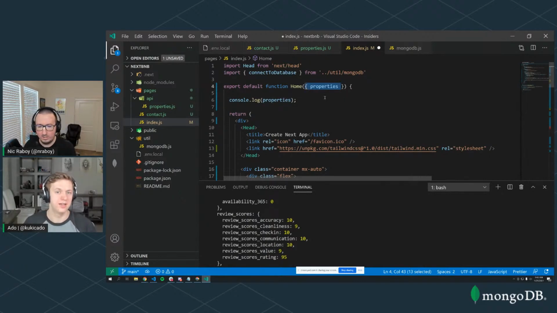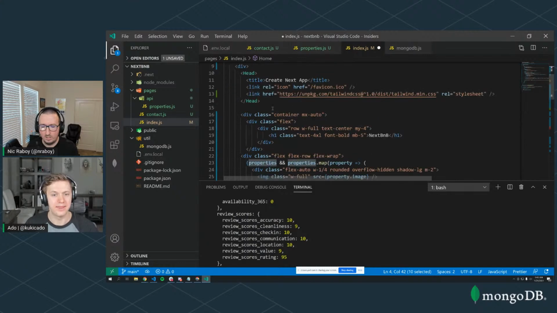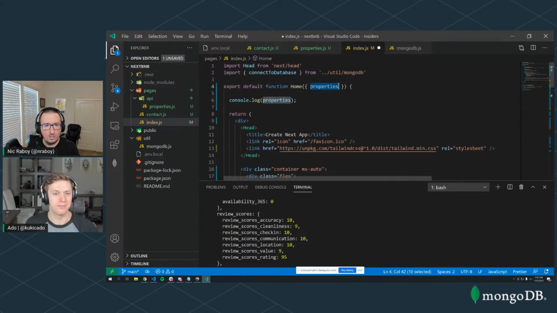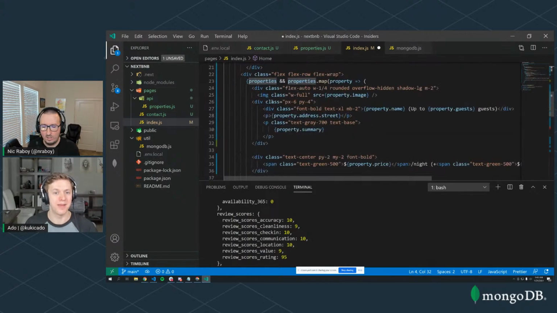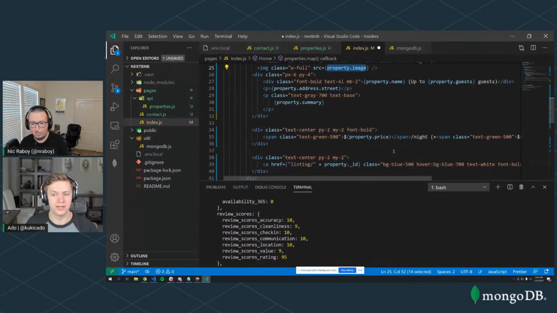We're destructuring it here, called properties, which is going to have the 20 properties that we get from our MongoDB Atlas database. That properties is going to be an array, so we're going to map over that. We're going to say properties.map, get our property, and then display its image, name, the number of guests it can take, its address, summary, as well as how much it costs per night to book.